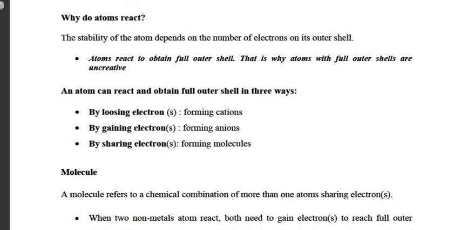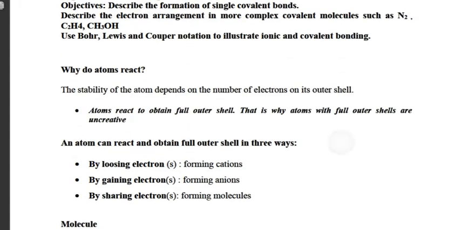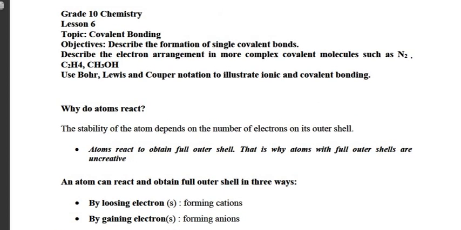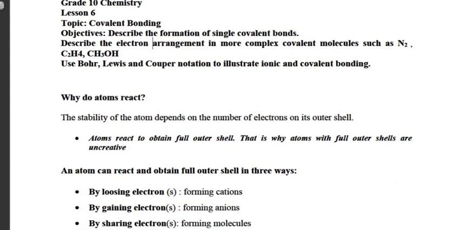So I want you, as always, to approach this with an open mind, and be very willing to learn something new. Our objectives for today's lesson are to describe the formation of single covalent bonds, and describe the electron arrangement in complex covalent molecules. That is what will be very different about this topic in grade 10: we will now be looking at complex covalent molecules.